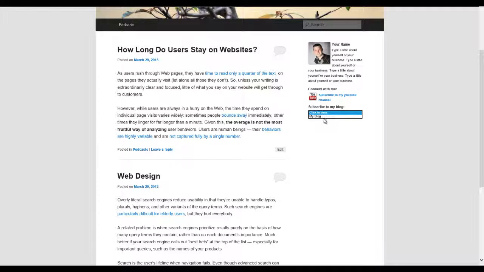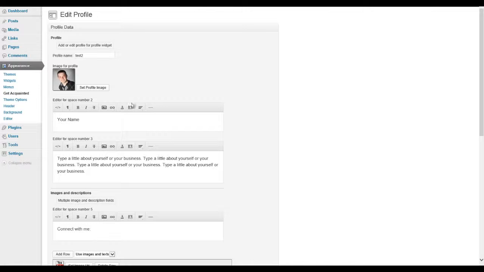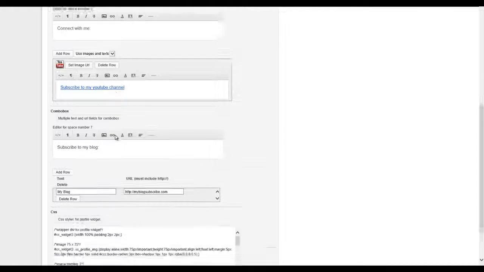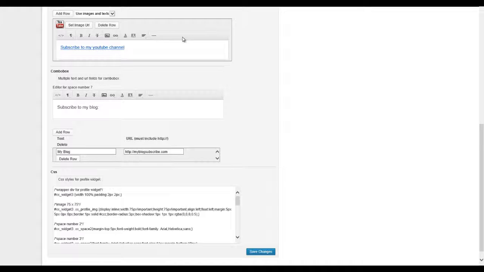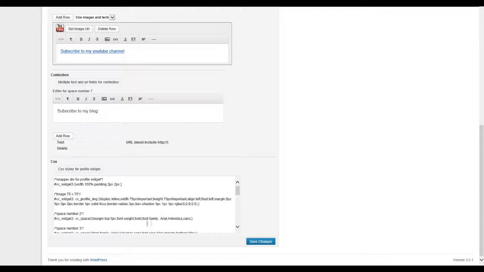We have the drop down box, and if somebody clicked on that, it would take them right to the subscription portion of your blog, wherever your link is for that. And if we didn't want that drop down box, if we want to convey that in our images up here, we can just delete that row.